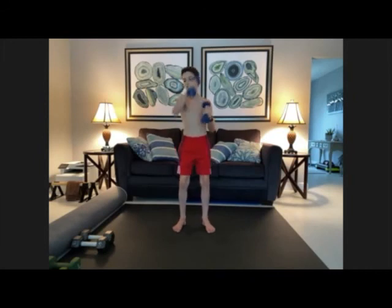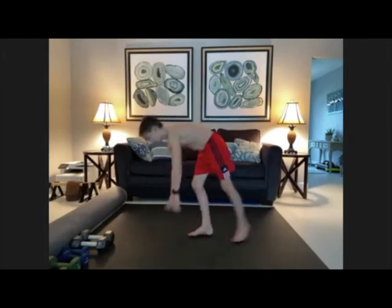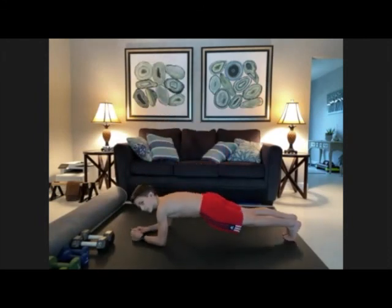Start low, go high, go low, go slow, go wide high, go wide low, uppercut, uppercut, around the side, around the side, uppercut, uppercut, around the side. Good. Put the weight down carefully. Clean up your place. All right. And one more plank.